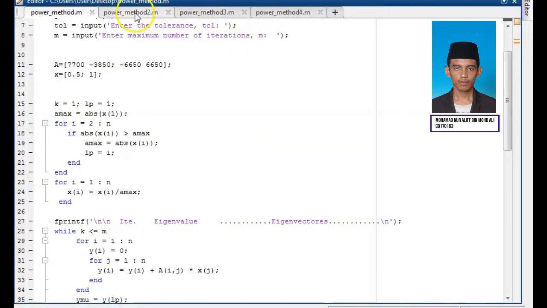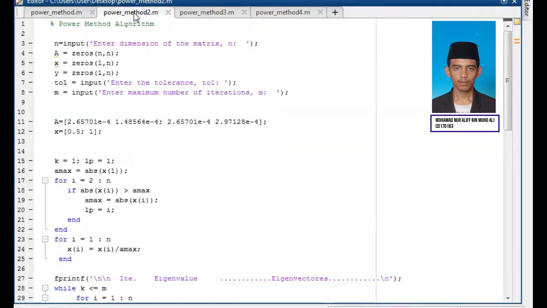Now we go to the lowest frequency. We also need to calculate the value of subtraction of matrix A and matrix B, which represents the value of K inverse and M. After calculating the subtraction by using a calculator, insert the value at the A part. And insert the same trial vector, which is 0.5 and 1. And now we can also run the program.